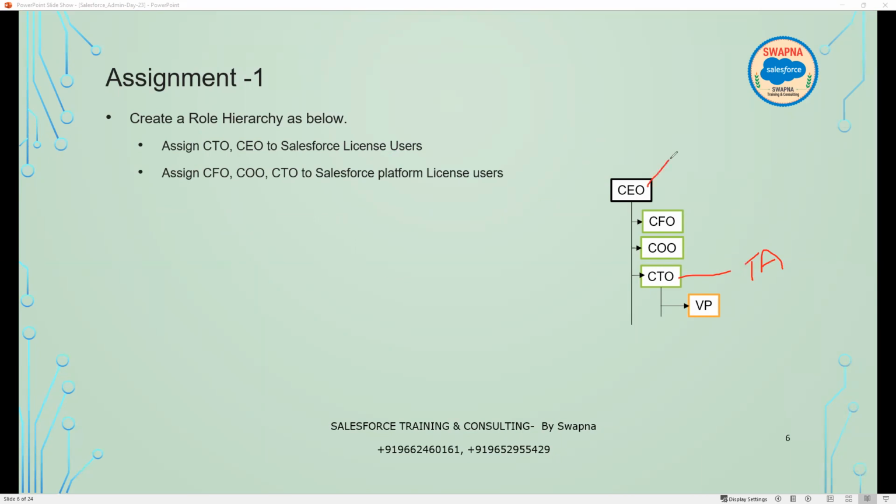And the other Salesforce license, which you own, is the system administrator, so you need to assign that user to this role. And the Salesforce platform licenses are for CFO, COO, and CTO. Clear?